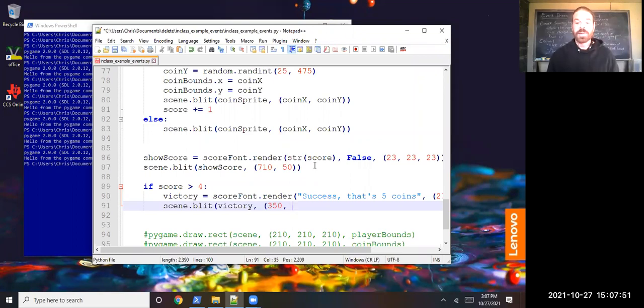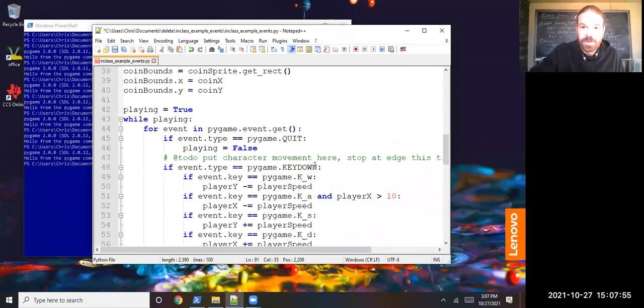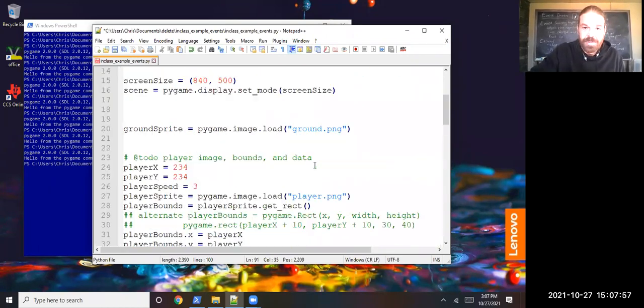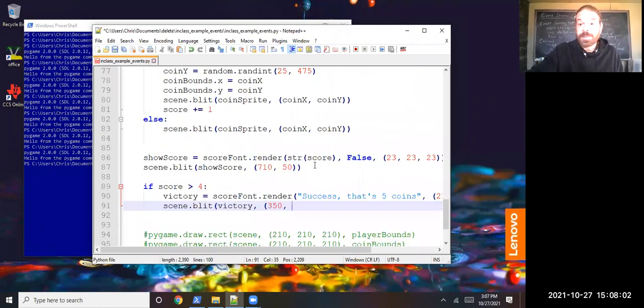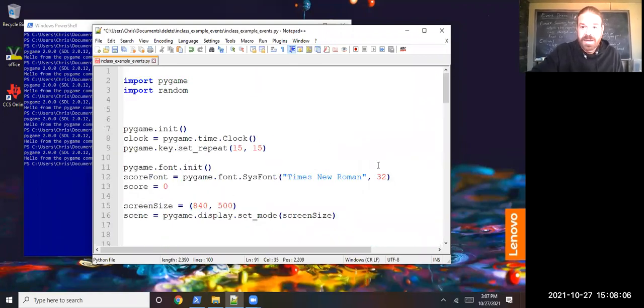And then, how wide was the screen? 540? Is that the number I put in? 500. So the middle is 250. This one I can do the math for because it is 32 pixels of font.